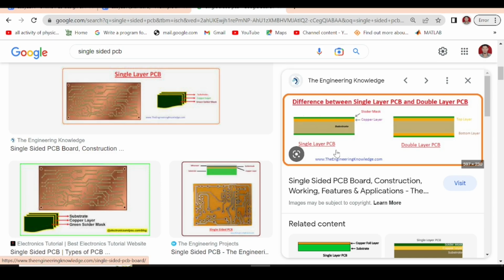Single layer PCB is where we have the copper layer on only one side, and we have the substrate. But in double layer PCB, we have the copper layer on both top and bottom part of the PCB.